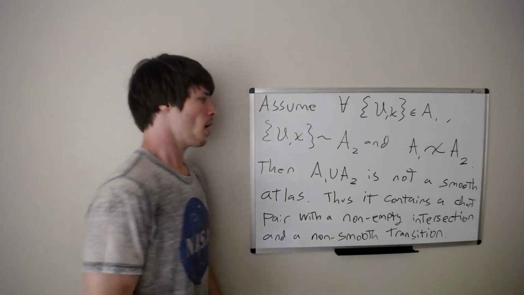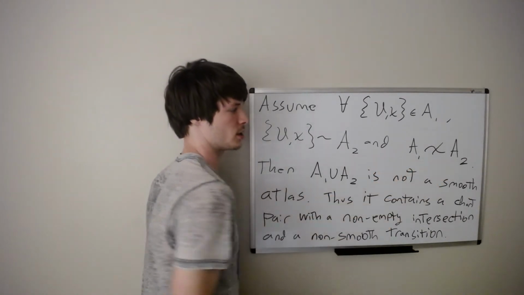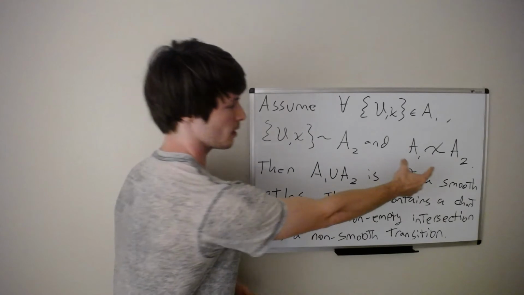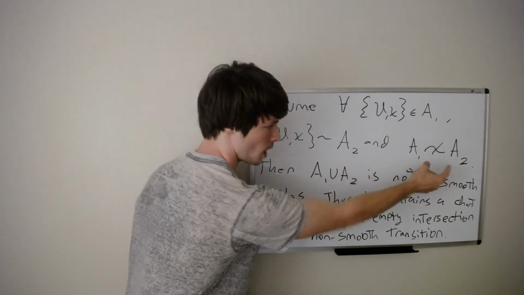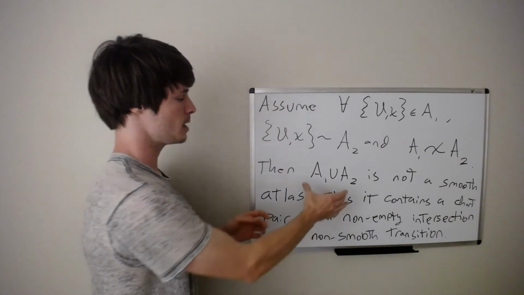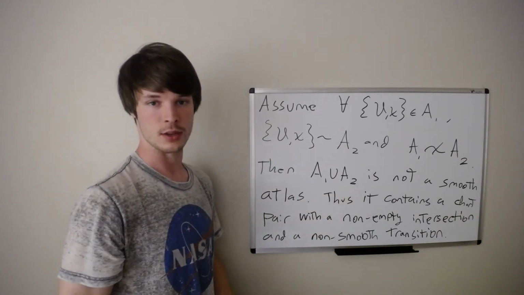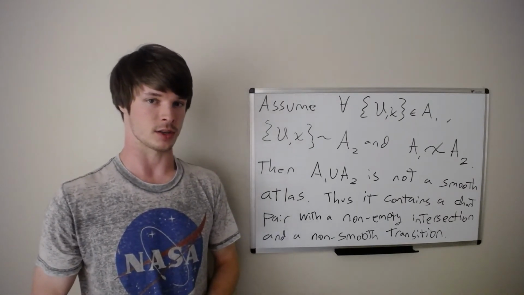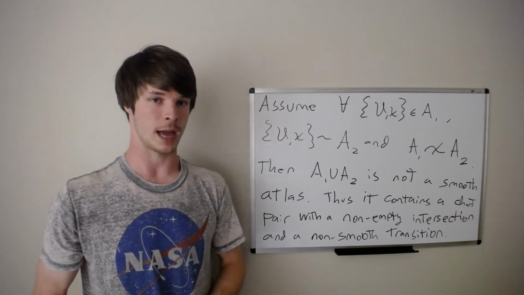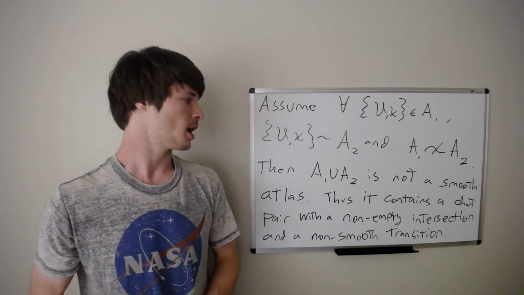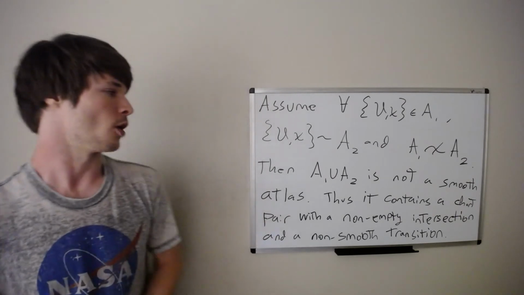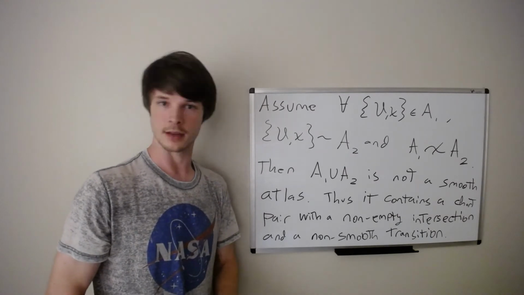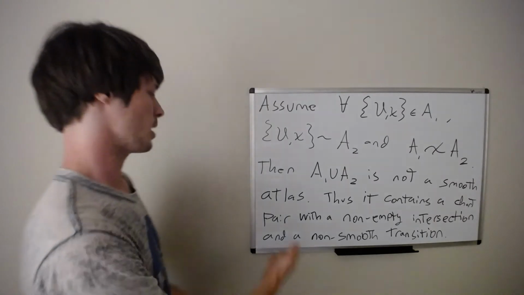So just as before, I'm going to use the definition of compatibility here. I'm going to invert it to see that if this smooth atlas is not compatible with that smooth atlas, it means that their union, A1 union A2, is not a smooth atlas. Remembering that the definition of smooth atlas meant that any two charts which had overlapping regions with a non-empty intersection had to have a smooth chart transition. So if it's not a smooth atlas, then you have some pair of charts which have a non-empty intersection and have a non-smooth chart transition, which is exactly what I've written here.